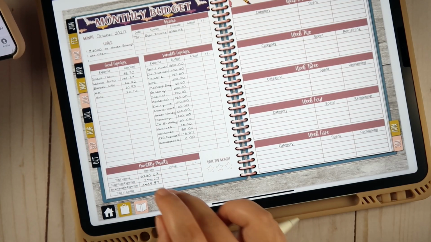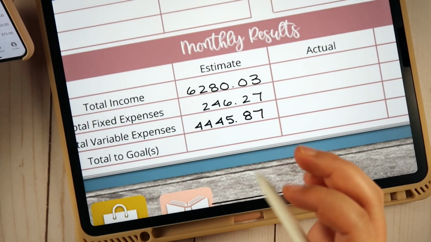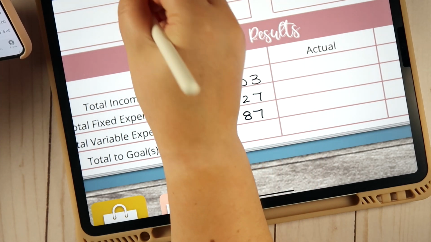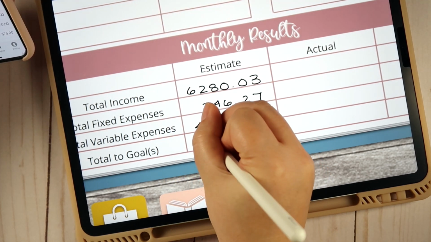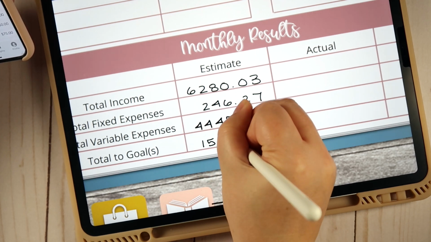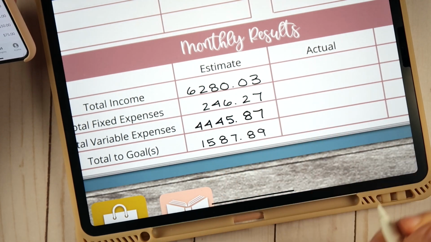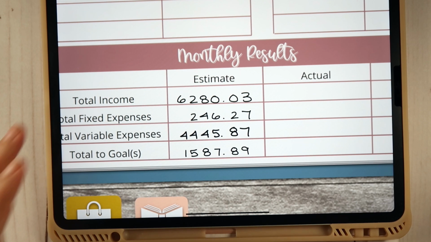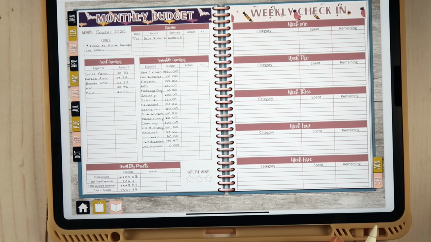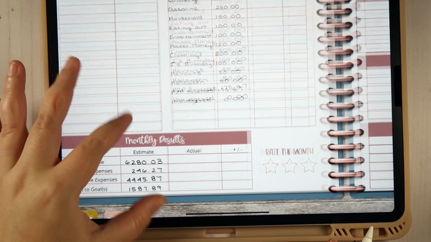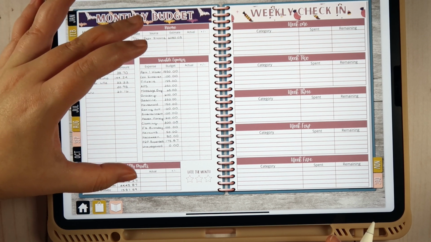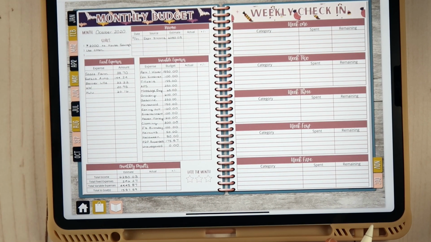Okay, so our total going to our goal should be $1,587.89 plus whatever my husband's income is and all that, because his income, like I said, is just going to automatically go to savings. So okay, I think that's pretty much everything as far as our monthly budget is concerned. That's what that's going to look like.